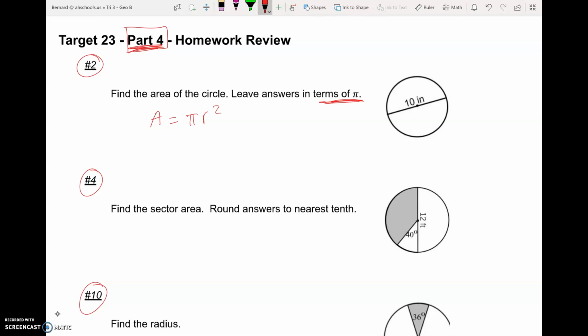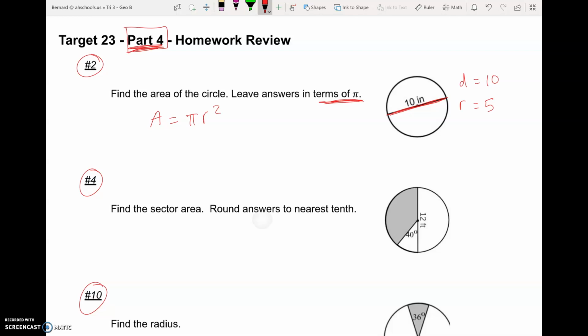All you need to know is the radius, but in this picture, we have the diameter, right? This line goes all the way across. That whole line is 10. Now your radius is half of your diameter. And so if our diameter is 10, then my radius is 5. And that's going to be the number I want to use to plug in for my radius over here.